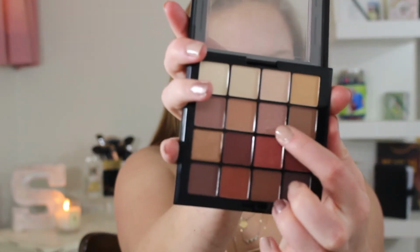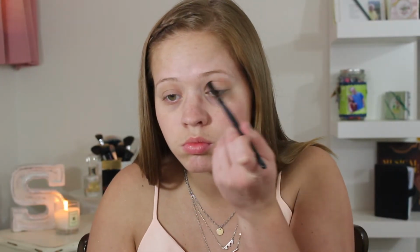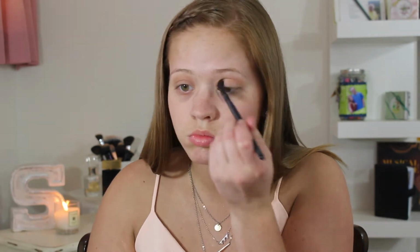And then when I'm done with that, this is the NYX Ultimate Shadow Palette in Warm Neutrals. It's a great palette. I just picked it up and I really like it. So I'm using that color and I'm using an e.l.f. blending brush to just go into the crease and blend that in. I'll blend it up a little bit, but I do want to keep it just a little bit above that crease just to be able to see it, but it'll give a good base to the darker colors I'm going to go in with later.